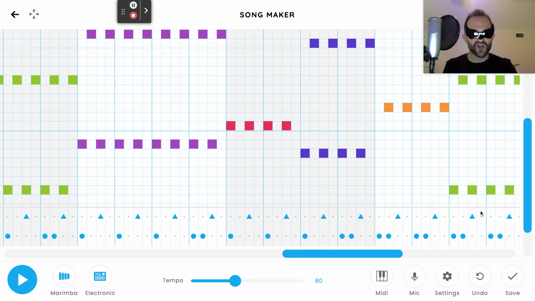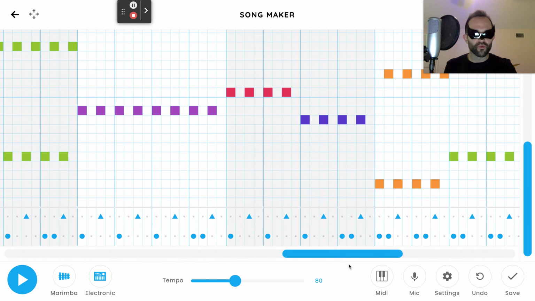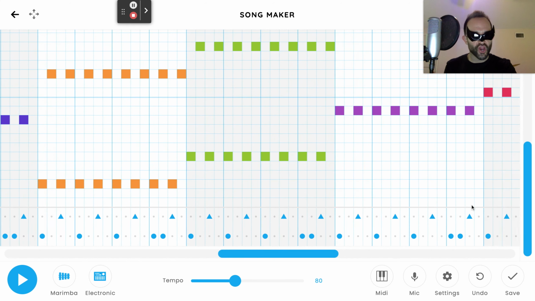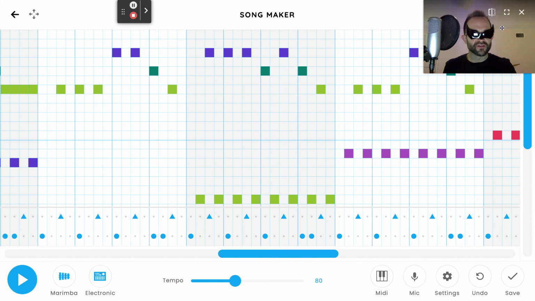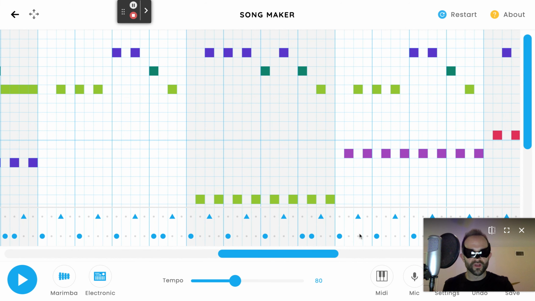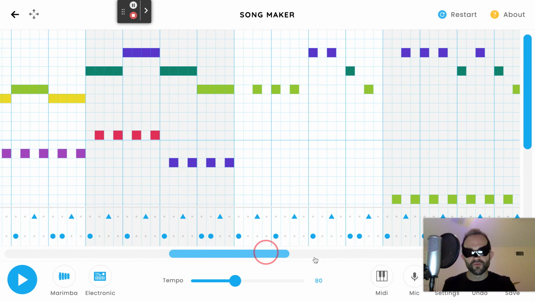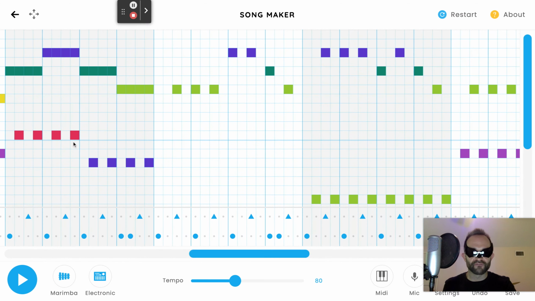So check your drums, check your bass line. Now we're ready for the melody, which is here. The melody is the top part. So I'm going to move my head down here, and we're going to check out this melody. Remember, part 2 starts after this string of teals, purples, teals, and greens. Now we have part 2 starting right here.